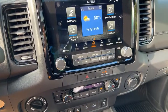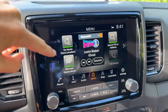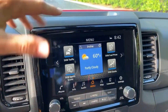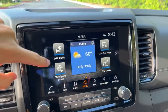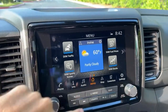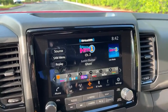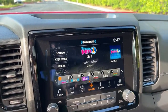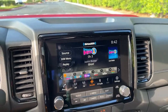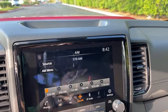Is the infotainment system lagging? There might be some lag. Also, I've found that if a vehicle has been running for a little while, as this one now has, the systems sometimes start to slow down. But no, this is pretty quick. I'm not really seeing much lag here. Certainly this isn't industry leading. There are luxury manufacturers with faster infotainment systems, obviously bigger displays, more features, but for this segment, this isn't terrible. It's definitely not terrible.